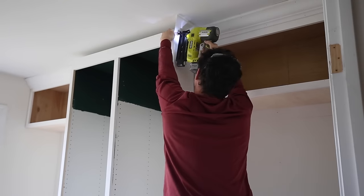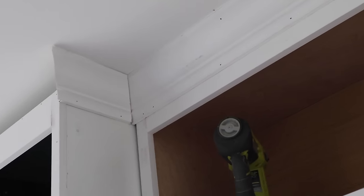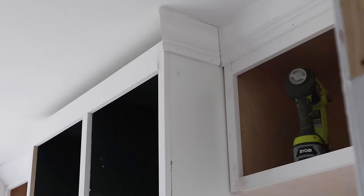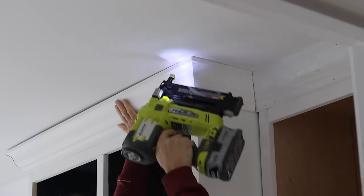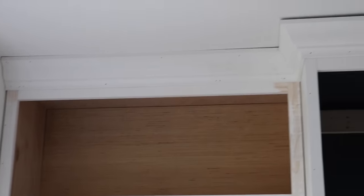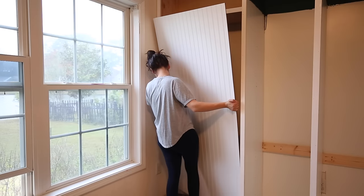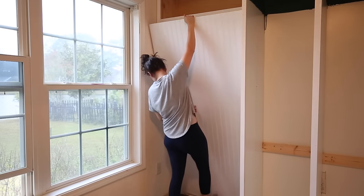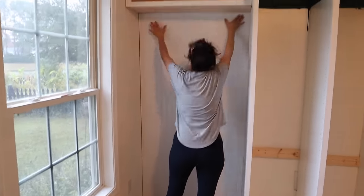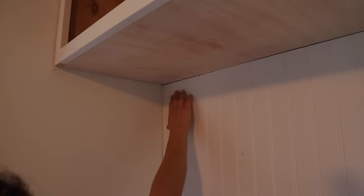After several trial and error cuts and an extra trip to the store to get more crown molding, he figured out the corner cuts and they look really great. For the beadboard, the first side was relatively easy to install because we are working with a new full sheet of beadboard paneling, which we cut to size.